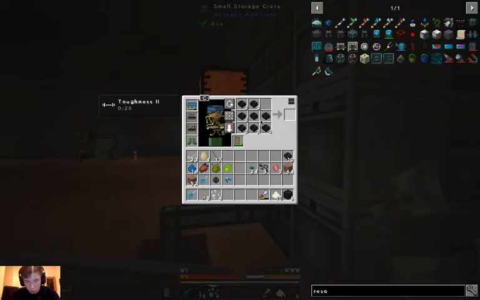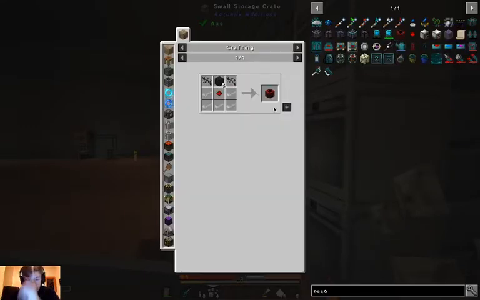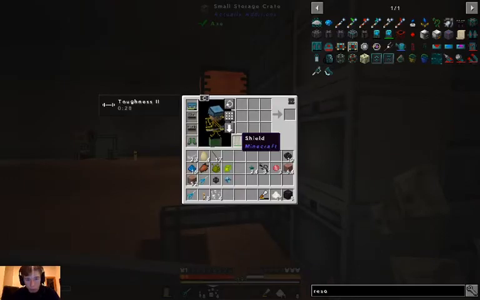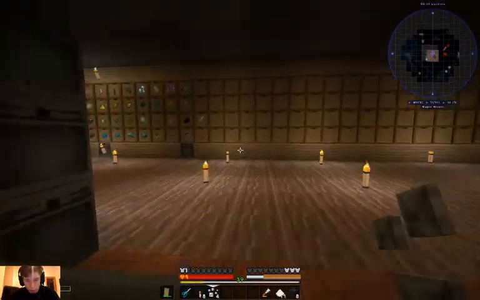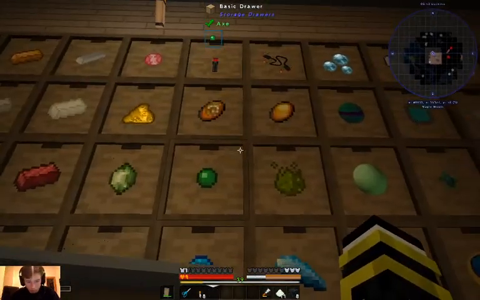Yeah, we should be good. 7. Yep, 8 blocks. That's what they needed, right? Alright, now we can make the resonator, I think. Yep, we need one of those. Plop this right in there over here.